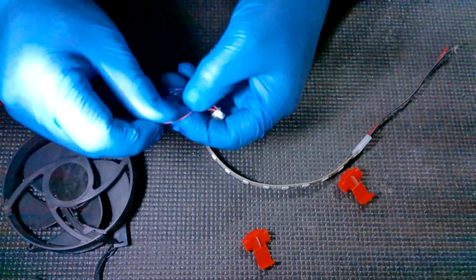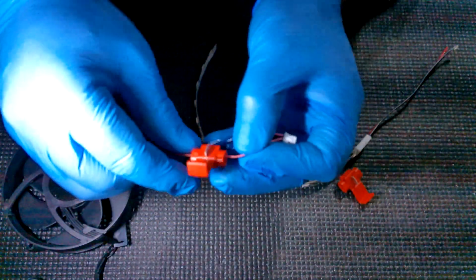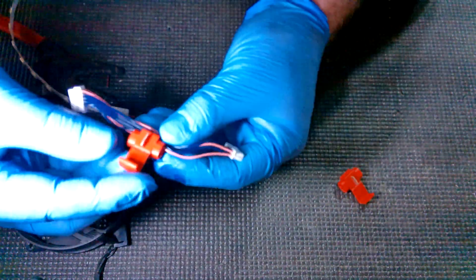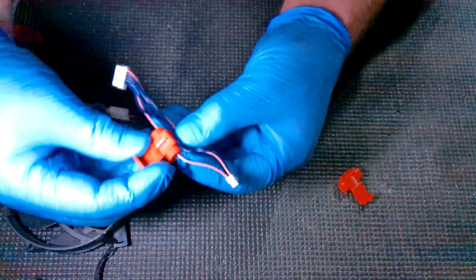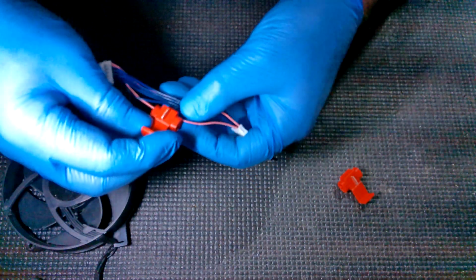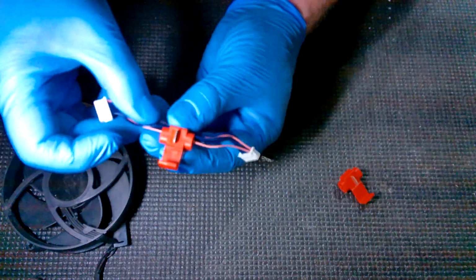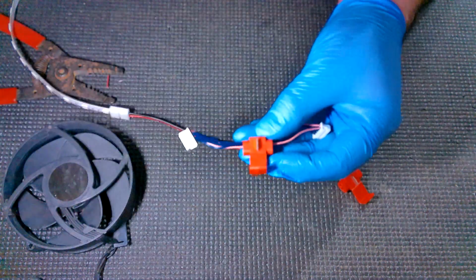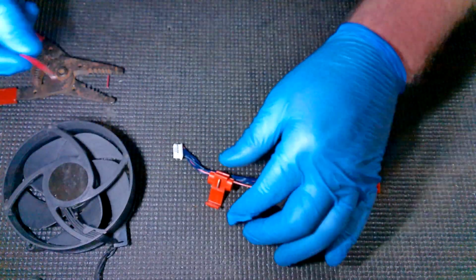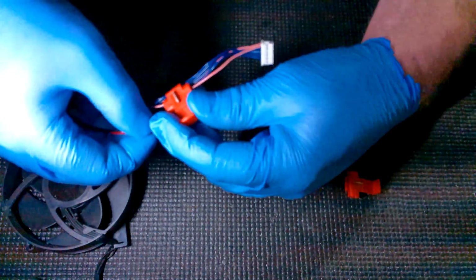So we're going to grab that one out and we're going to put one of our connectors and just pop it on there. Okay, we're going to pop it over that slot. Now, when we connect these, you want to get this in the middle. Don't have it all the way up to either side because it's going to be too close and it's going to kind of mess up how it fits in there, especially underneath that hard drive. So you want it right in the middle just like that when you crimp this together. So this one's our 12 volts, so we're taking our red wire and we're sticking it in here.